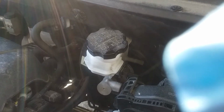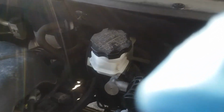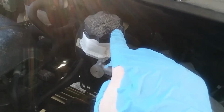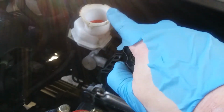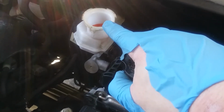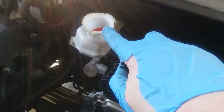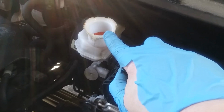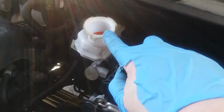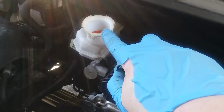Okay, now with the vehicle already jacked up, the first thing that we want to do is realize that when we get to messing with brakes, we can get some back pressure. The brake fluid can back up and pour out of the reservoir. So the first thing you really want to do is take the cap off of your reservoir and find something that you can suck as much fluid out of here as possible, because when you get to doing the brakes, that fluid can come back and pour out of here. So we want to try to get some of that out. You can use a turkey baster, anything that you want to use to get that out. Go ahead and take out as much as you can. Brake fluid is cheap, and we'll just replace it once we're done with our disc brakes.